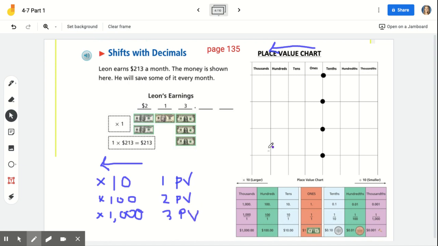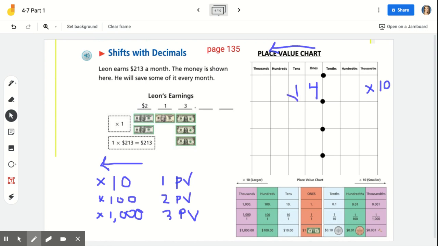So let's quickly do an example. Let's use the number 14. And let's just multiply 14 by 10. If we're multiplying 14 by 10, we're moving our digits again to the left. They're getting larger. How many place values for 10? One place value. So on the next line, let's shift them over one place value.